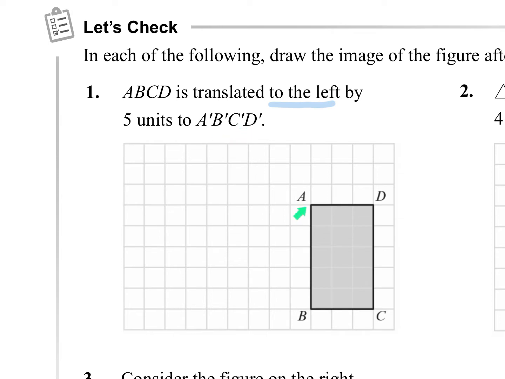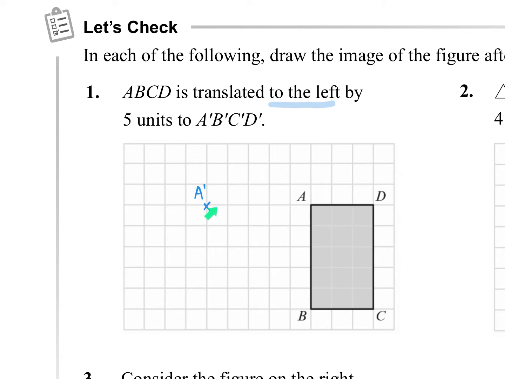Usually, we will choose a point and then translate first. For example, I will translate A to the left by 5 units first. After it is translated to the left by 5 units to A prime, please mark down the letter A prime. And then, do we need to really translate all other points as well? The answer is no. First of all, if you get the point A prime, because the shape and size have not changed, you can just draw the same rectangle by ourselves.